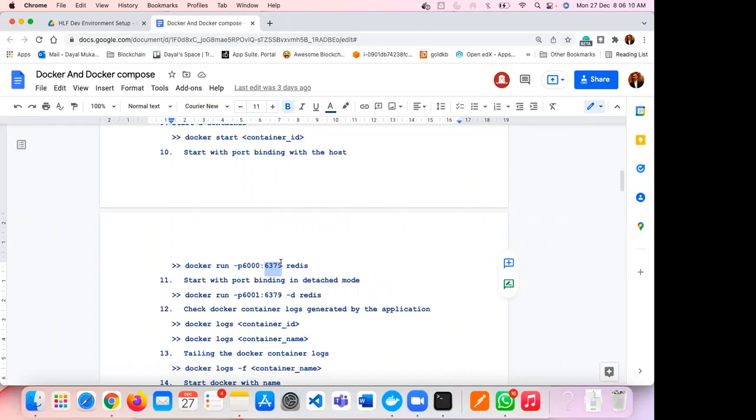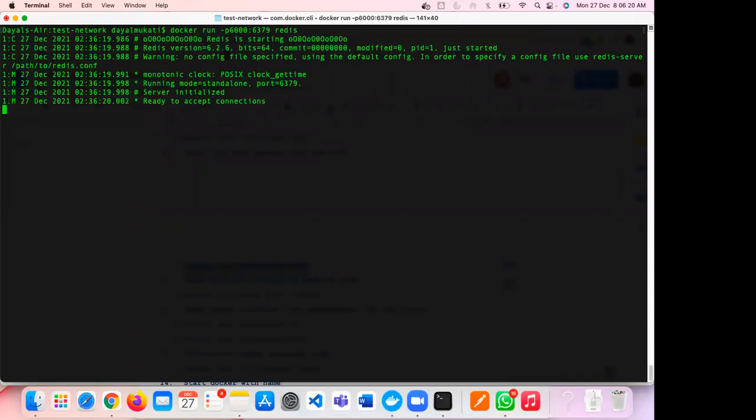So to run this, open your terminal and just run this. Right now you can see it is ready to accept connections.